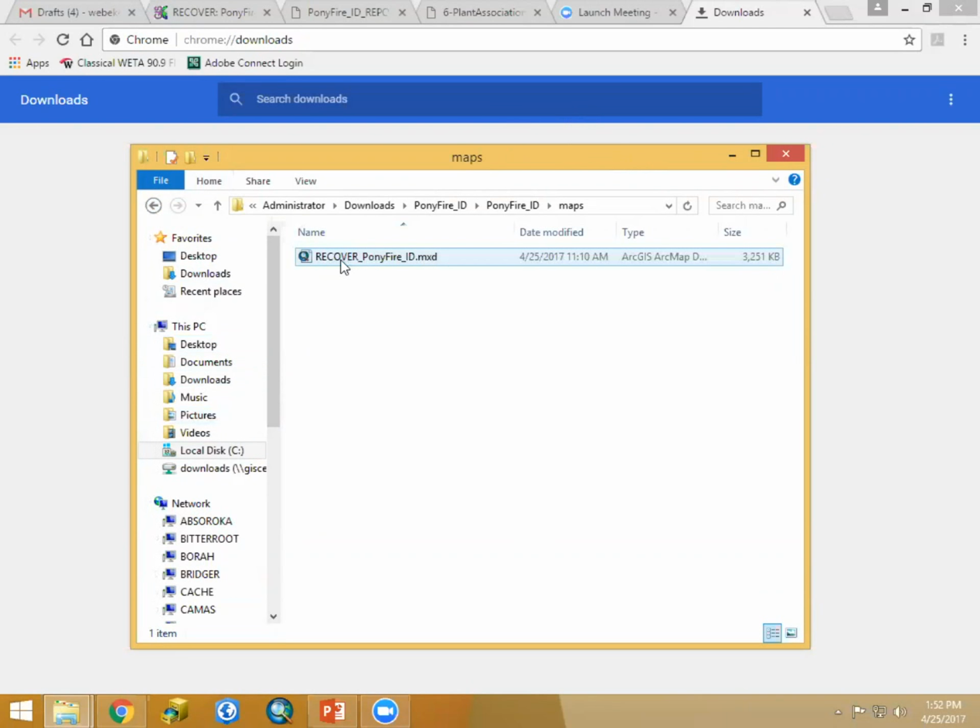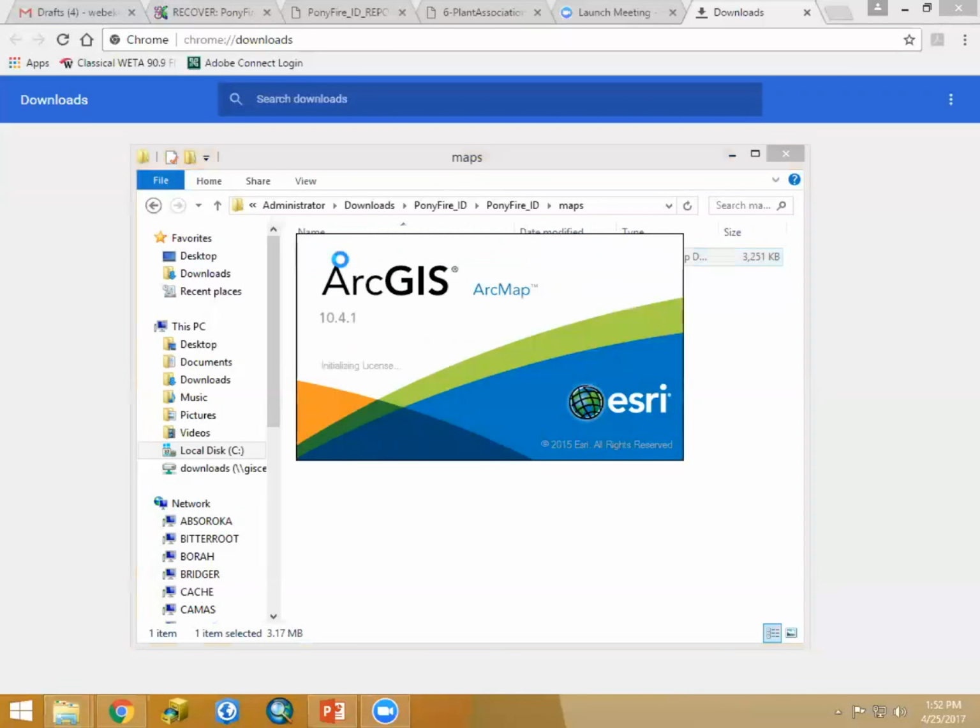And this was created in version 10.3, so it's compatible with ArcMap documents 10.3. It'll launch in 10.4, 10.5. In fact, I know it'll do that because this individual computer, you can see, is a 10.4.1 ArcGIS installation. The desktop that I normally use is a 10.5 installation, and it launches up perfectly in either one of those. So we're waiting here for ArcMap to launch.